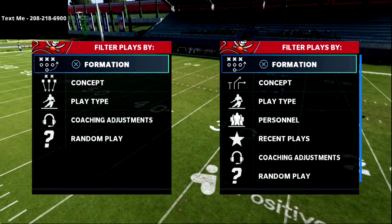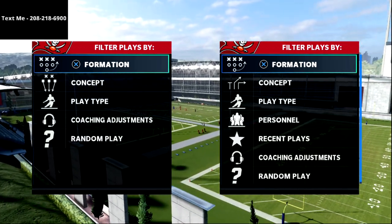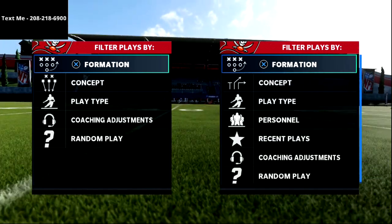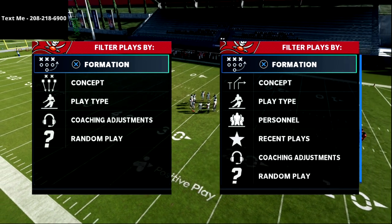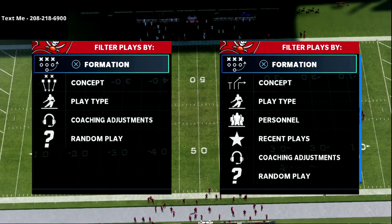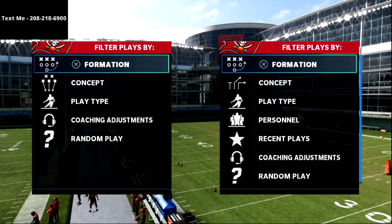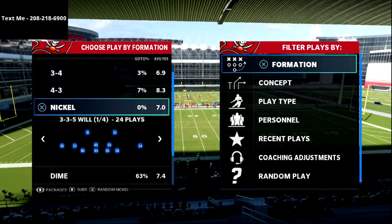In this video I'm going to be doing something long overdue — teaching you how to make adjustments on defense. This is really important so that whenever I tell you to put your linebacker on a purple zone or yellow zone or hot blitz your linebacker, you'll know how to do it. This is a tutorial in preparation for Madden 22, focused on understanding the basic controller, especially when it comes to quick adjusting and hot routing.